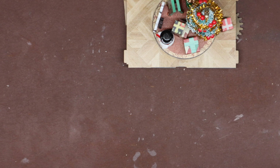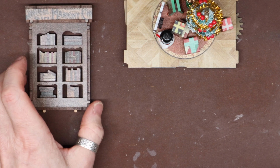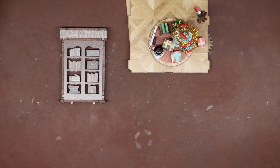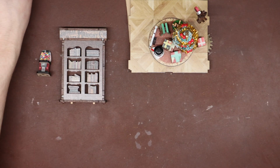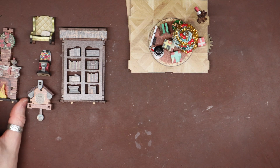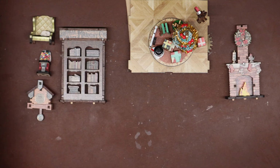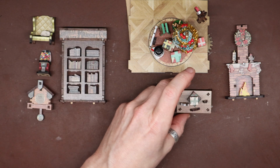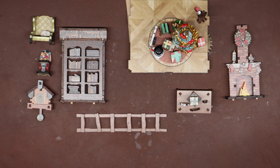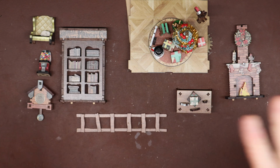Made some good progress today. Got a lot more pieces. Like I said, got our big fancy bookcase. Gumball machine. Another clock. Our wing-back chair. Fireplace. And table and a ladder. So yeah, good progress. I think that's enough for tonight. That's exactly where I pulled to, to be honest. Yeah, that's everything I pulled from tonight.